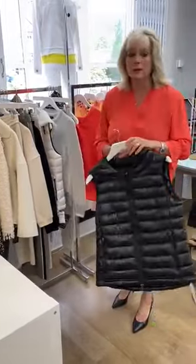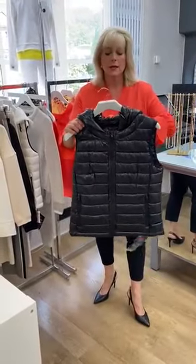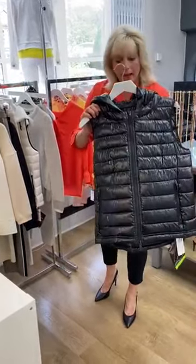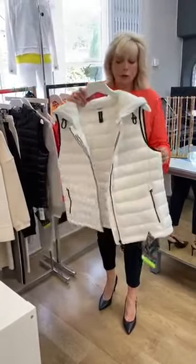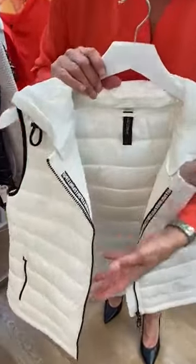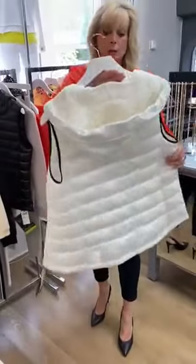The final two pieces I'm going to share with you are the gilets. Now, I live in gilets — they're absolutely gorgeous. These have got the hood. So this one here is available in black, and then I've just undone this one so you can see the details. So this is obviously the cream one — it's got the detail down on the inside of the lining. And they've both got the hoods, ladies, but they are detachable hoods.